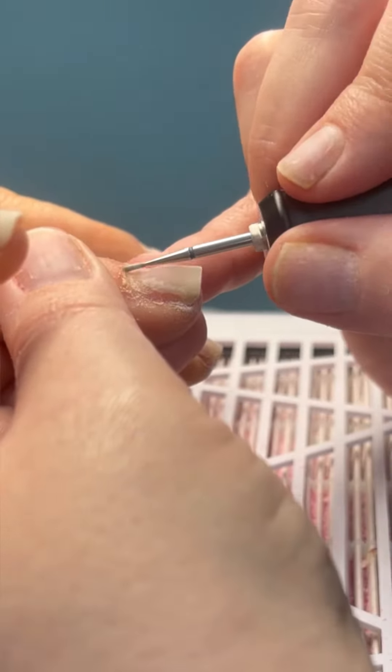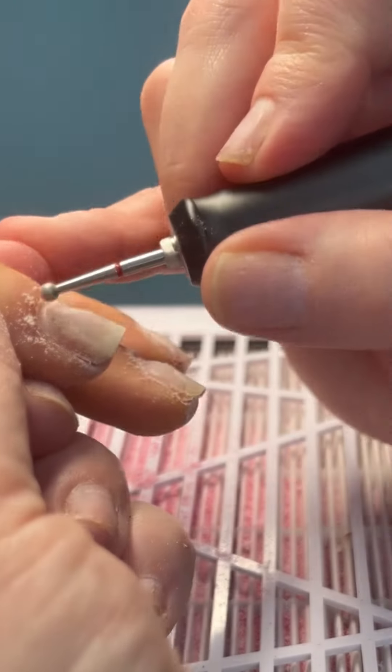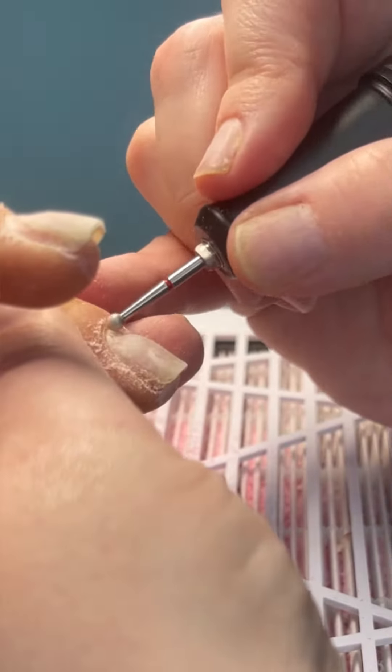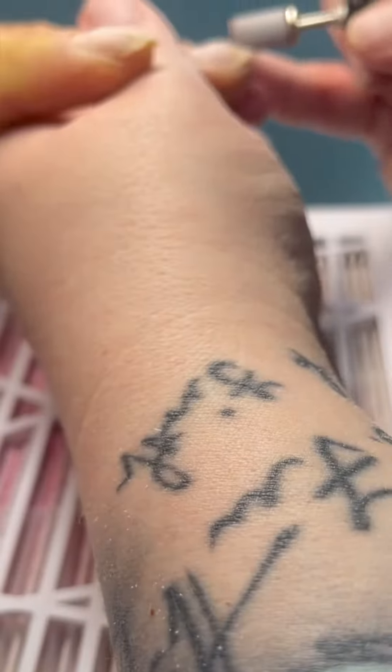I will go in and do my cuticle prep, which involves kind of lifting the cuticle, then going around with a round ball bit just to make sure it's all nice and clean. And then I'll nip off any extra. Usually by the time I've done this, I don't need to nip a lot.